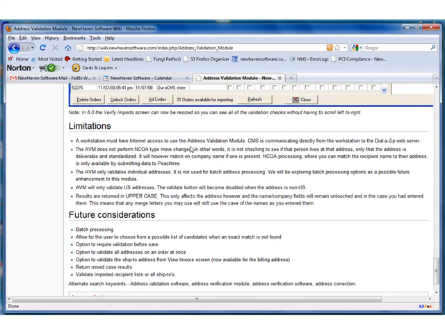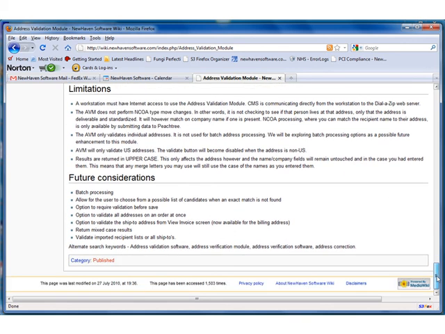We may also add some other options, like requiring a validation before we save the order, or a single button to validate all the addresses in an order all at once, and a couple other cases there that might provide us with some ways to increase this service as well.